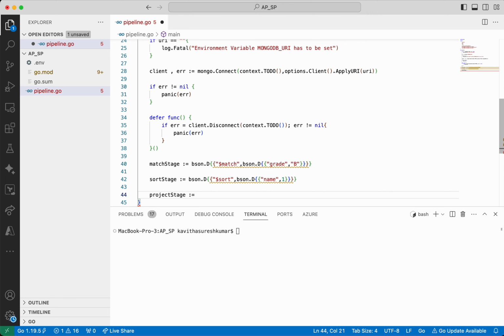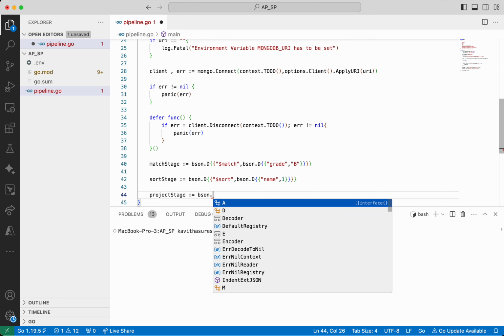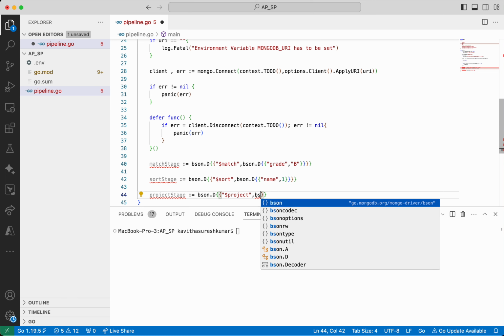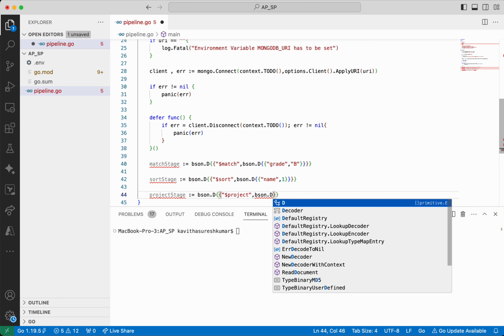Okay, so here what I'm going to do is identify a couple of fields in the document which I want in the output, plus create a new field. So again bson.D, first we need to provide the project operator. Then again bson.D.